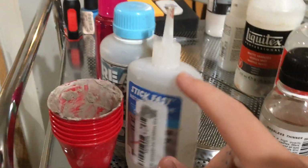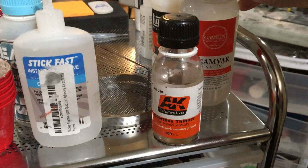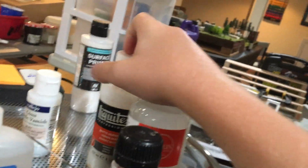Alright, I'm going to sit down again to show you this, as I can. Thinners, real colors. This big thing is medium super glue, AK odorless. Gamvar satin varnish, really good. Liquitex matte varnish, also good. Gloss varnish from Vallejo, very good. Well, that's okay. This, I shouldn't say really good. And these two are my favorite varnishes. Matte. This is my favorite matte varnish.